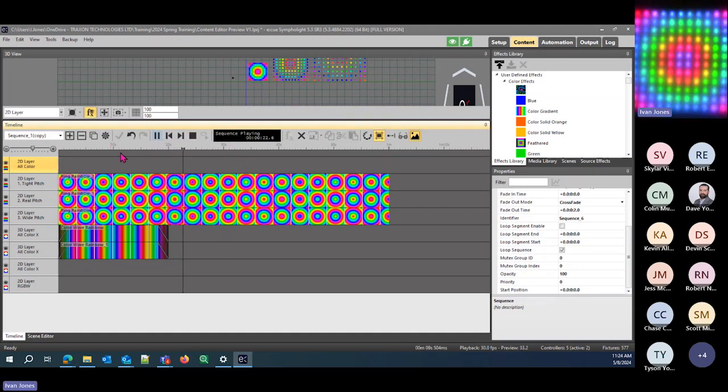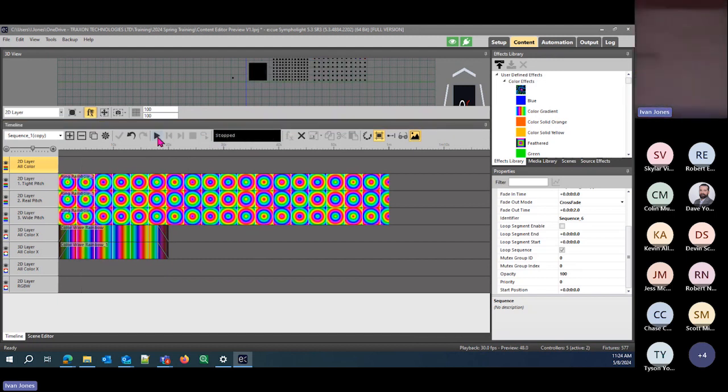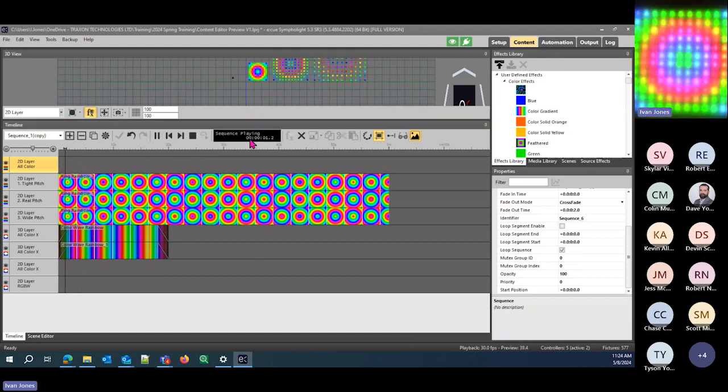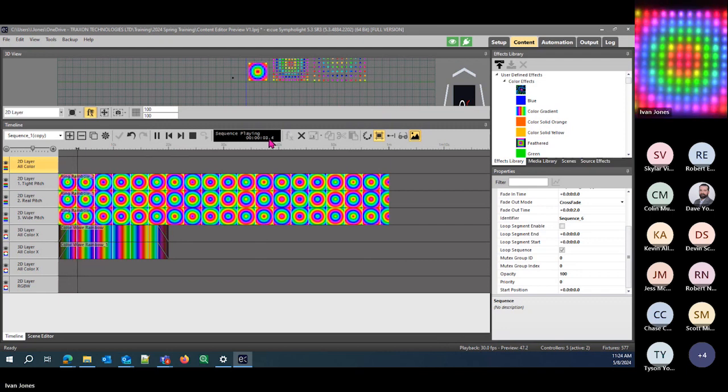Oh, and I'm jumping around in this timeline by clicking on this time meter bar up above. That is one of the ways to navigate through a sequence. Sequence playing, this just gives you the status of that sequence and the time that we are in it at that moment. So you can hit pause, see where you are, and we can add marks based on that position.